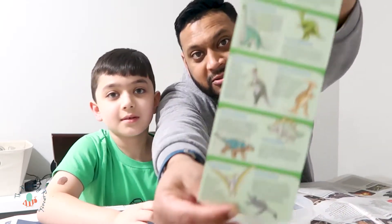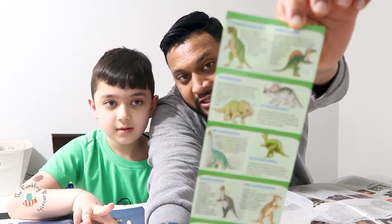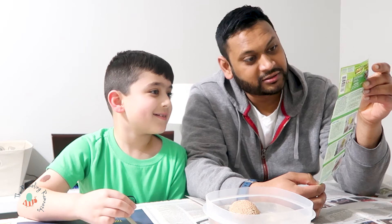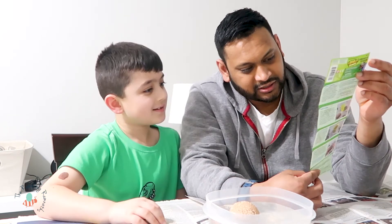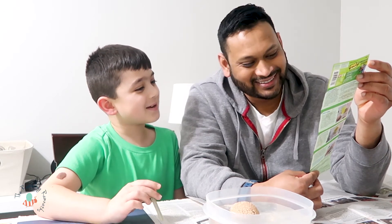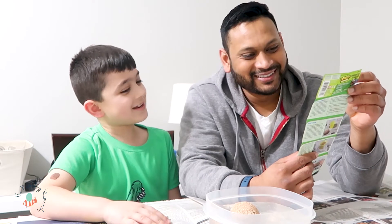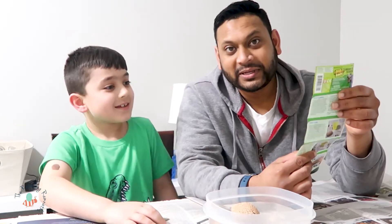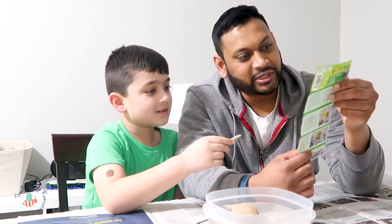These are what the other 12 dinosaurs and eggs should look like. Which one do you think you're going to get? I think it might be this one. I don't even know how to pronounce it. Corythosaurus. How did you know? I don't know, I just read it. Maybe I need to learn more about my dinosaurs. And Brachiosaurus — I can pronounce that one.